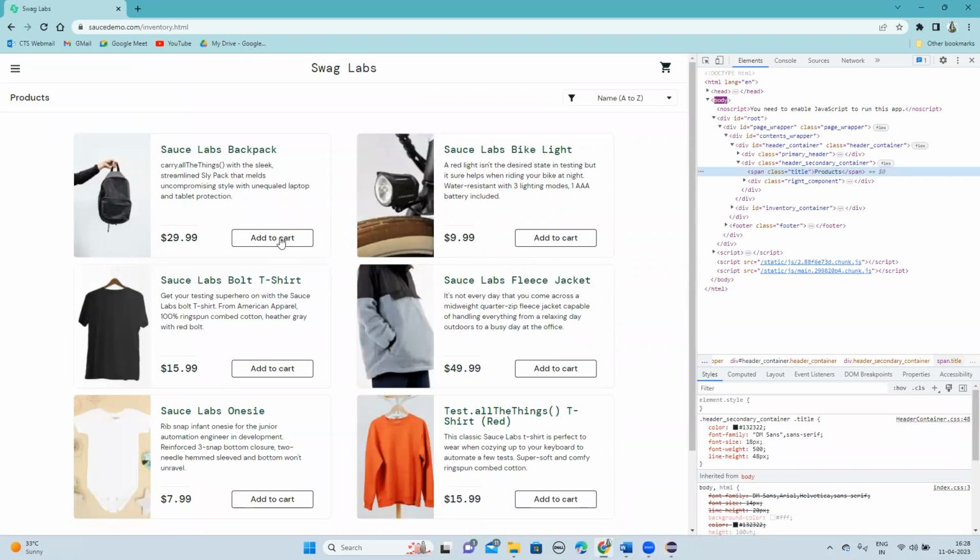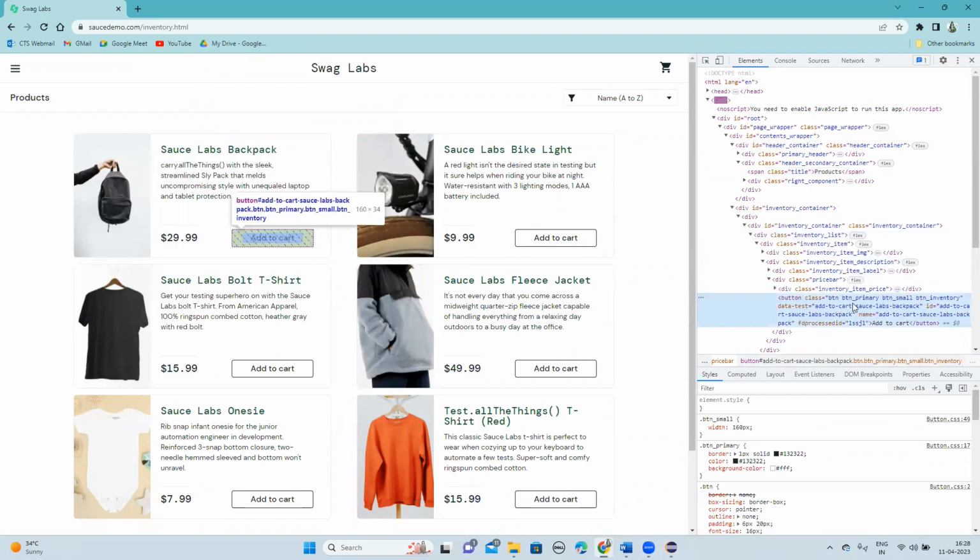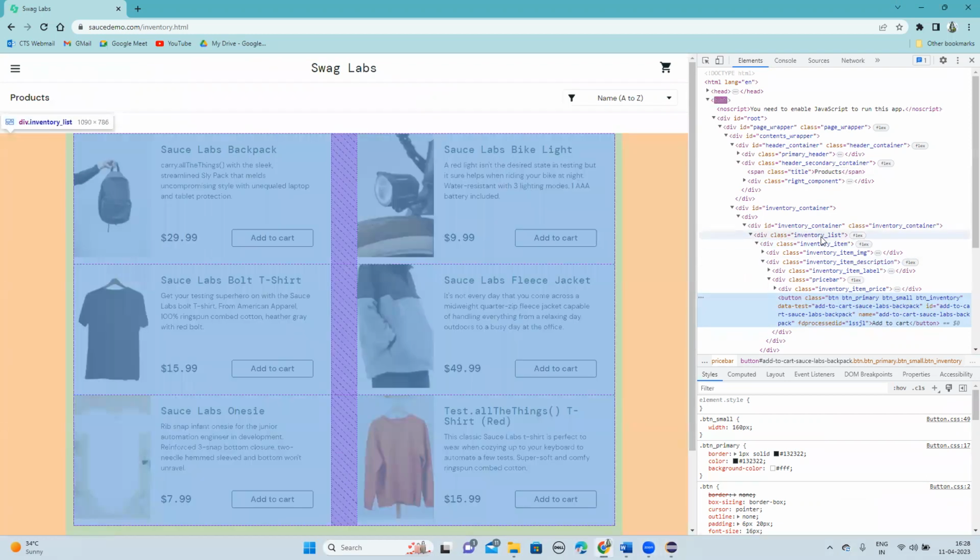So here, see that I want to click this button, the first button, second and third button. So how to check that? How to find this add to cart button? Is it the first item or second item or third item? How do you know that? Yes, I see that.